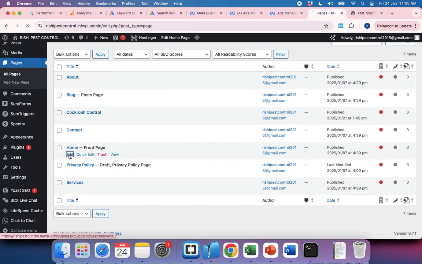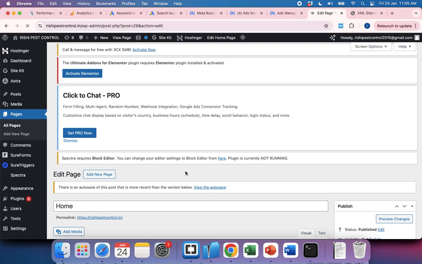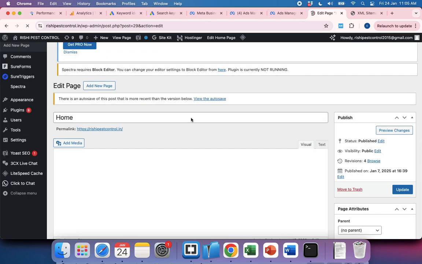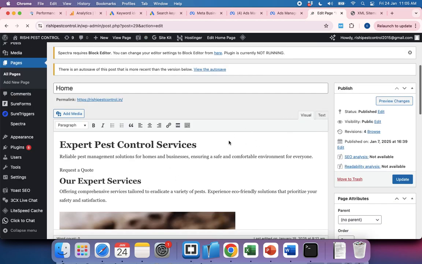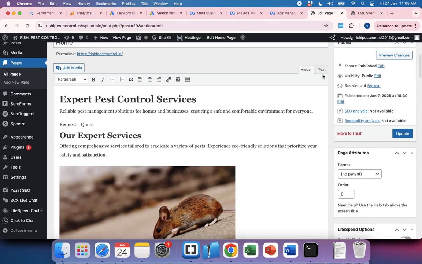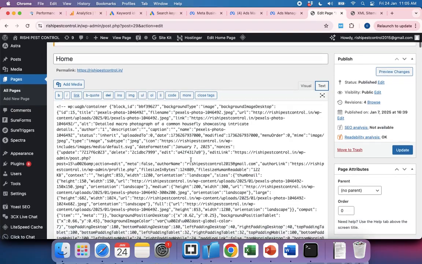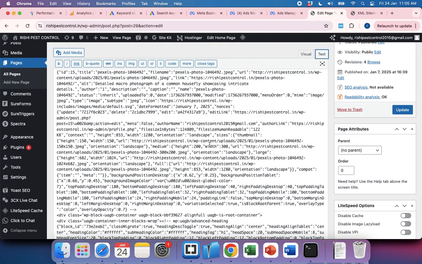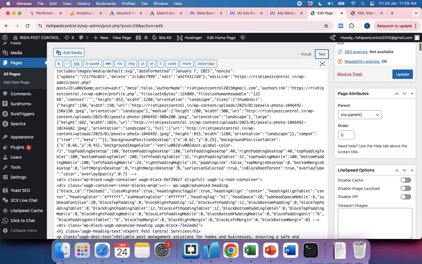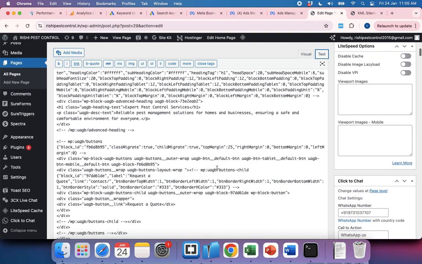I'll click on edit home page. This is the front page, right? Home page. Right here, look at this. I have installed the Classic Editor, and the Classic Editor is showing it to me like this now. It is also giving me the option of visual or text. This is all HTML. You all know, right? You have to write HTML, CSS, JavaScript to build a web page, correct? Now you have dragged, dropped and built, or AI has helped you to build the page, correct? Now if you look at the HTML of it, this is how it looks.